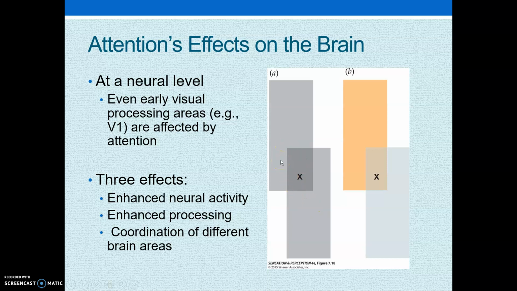A fun little trick with attention that can kind of mess with your brain a little bit: focus on this top corner. You'll probably notice that this rectangle looks darker as you're focusing on it. Now shift your attention down here, and all of a sudden this one looks darker. You can get the same sort of effect even if you use color. Right now this one looks much darker to me because I'm focusing on it, but as soon as I shift my focus here, this one appears a bit darker.